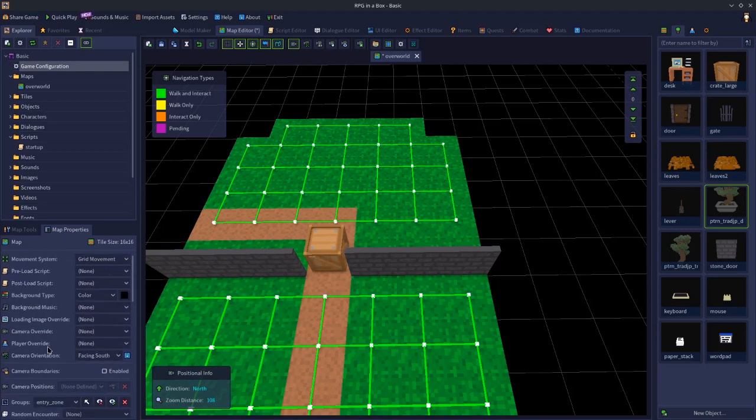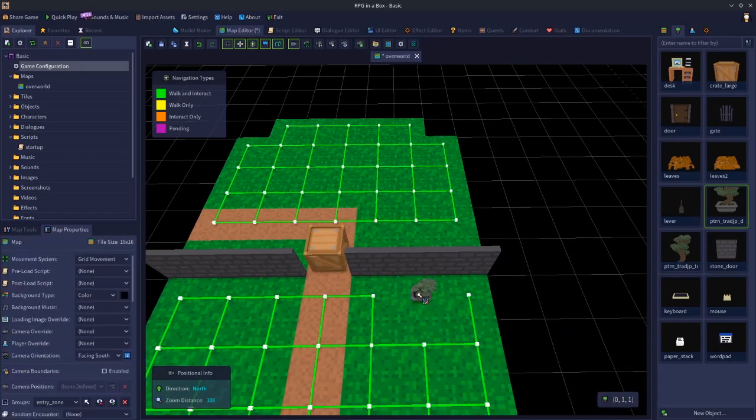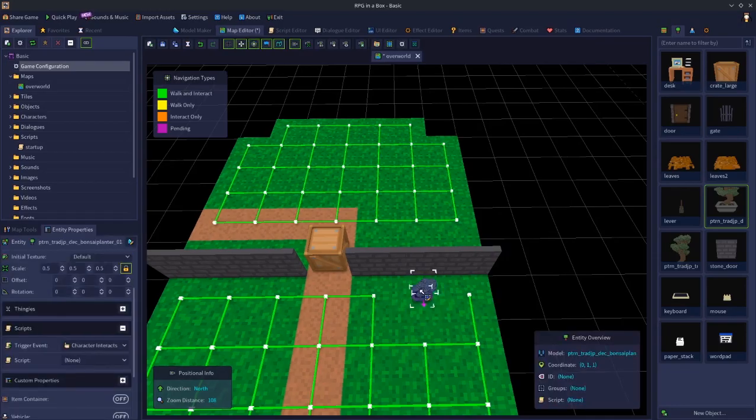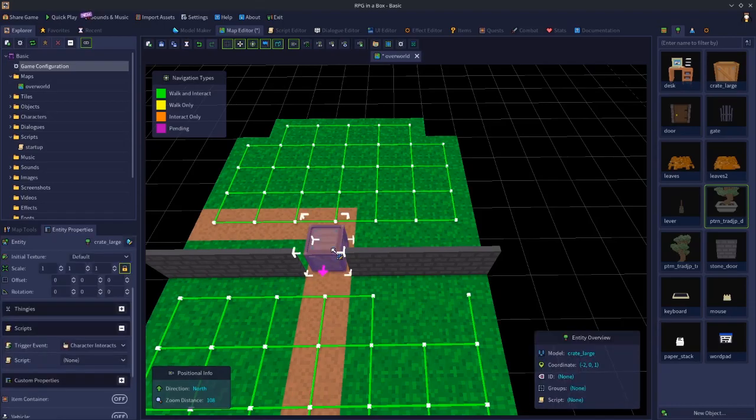where's the... Oh, I've got to place it first and then select it. If we said 0.5, there we go. So let's say we had a really small bonsai tree like that. You could set this as a, select it, character collides, and then you'd have a script that maybe makes this disappear and adds a bonsai tree to your inventory. And then that way, when you walk over it, as soon as you bump into it, you'll essentially pick it up, right? That sort of thing is what character collides can be used for, okay? So those are the two events that are sort of standard for an object.